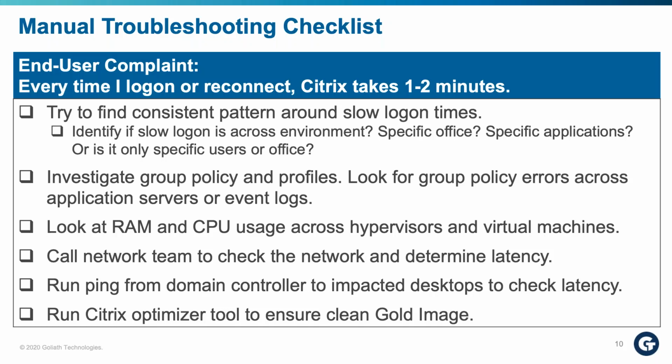Of course, you have to check in with the network team, make sure that there are no connectivity gaps between, let's say, your delivery controller and the machine that actually ended up brokering or supporting that specific session. You also want to take a look at your domain controller, maybe run a ping from that machine over to the domain controller, which is going to give you a point in time latency metric, being able to check the latency between the domain controller and that machine.